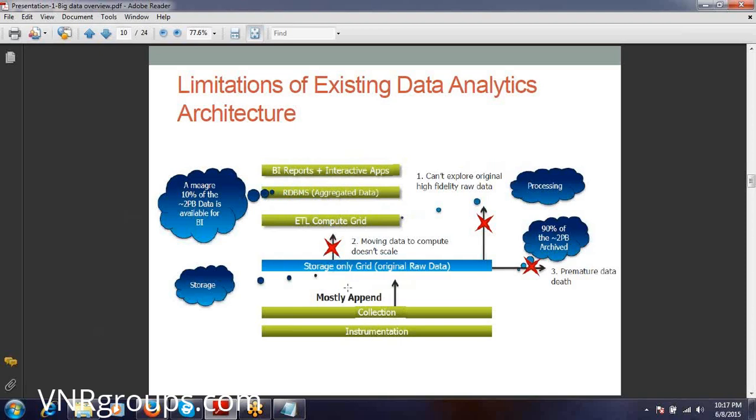But what is the problem we are facing, that we will see. Whatever data we are getting and storing here, we store both structured and unstructured data. But we are doing the processing at the RDBMS layer. RDBMS means traditional systems like MySQL, Oracle, or Teradata, which store only structured data. They don't store unstructured data. It means we cannot do processing of unstructured data. That is our one problem.